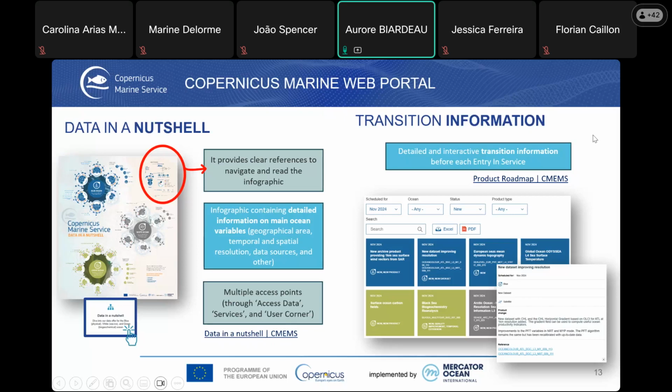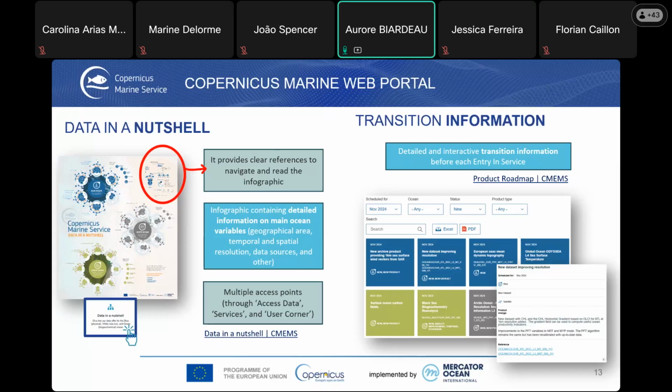And the second service that can be useful also for you is a roadmap and transition information. So before each catalog update that we call entry into service, we provide detailed information of what is going to happen in the catalog.